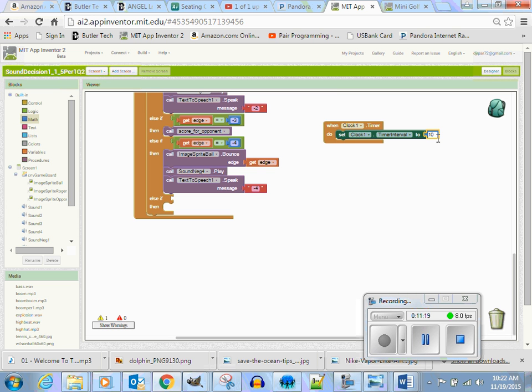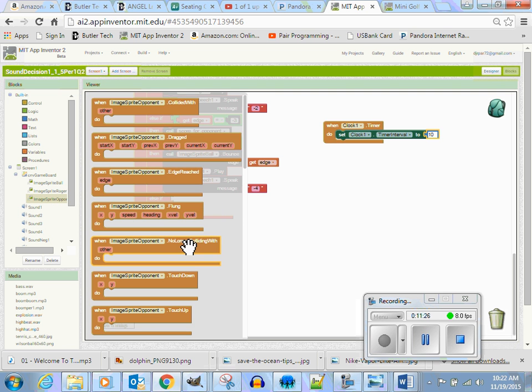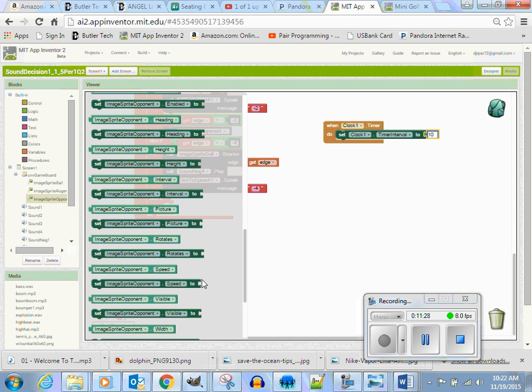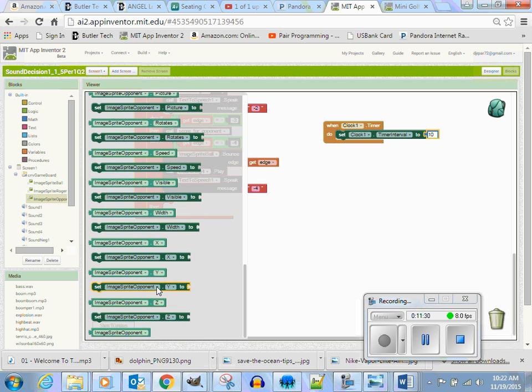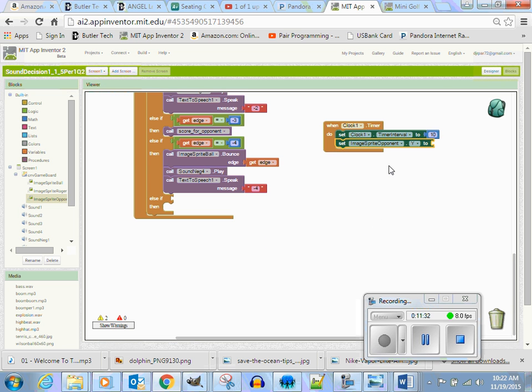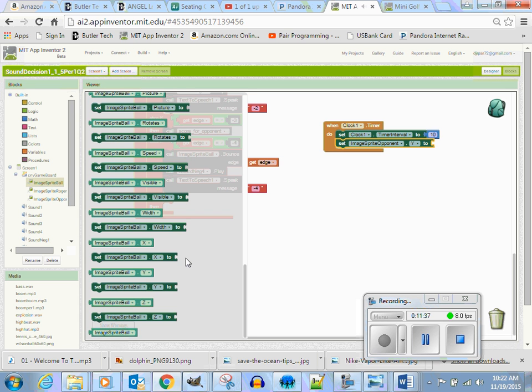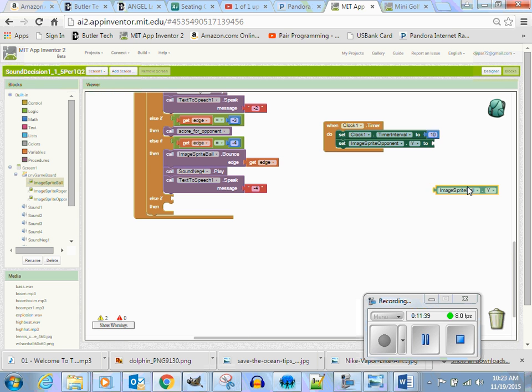And what I wanted to do is update not AJ Hawk's, but the sprite opponent's XY coordinate, because he'll be going up and down. So I want to set his Y coordinate to be the coordinate of the ball. So you're going to go to your ball, find its Y coordinate, and set them. Now, we'll come back to this later.